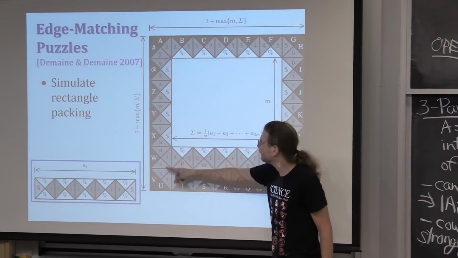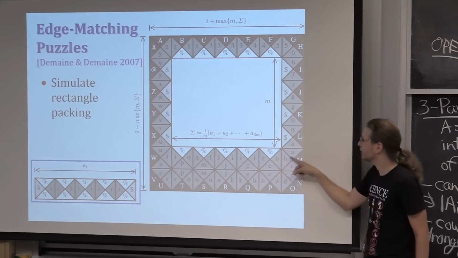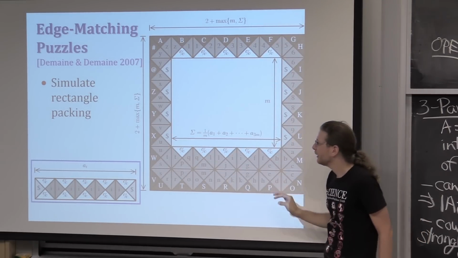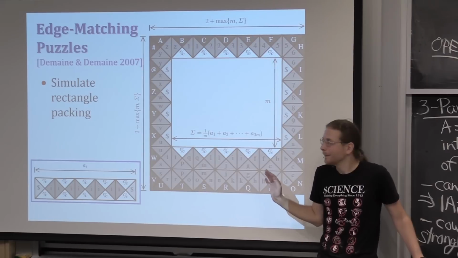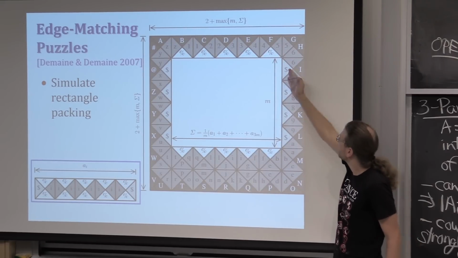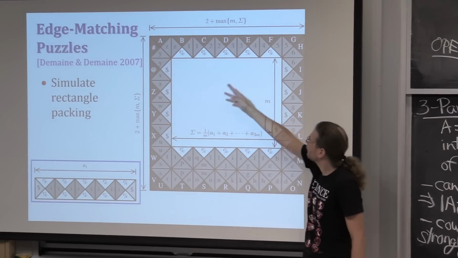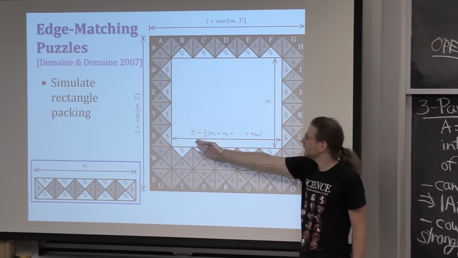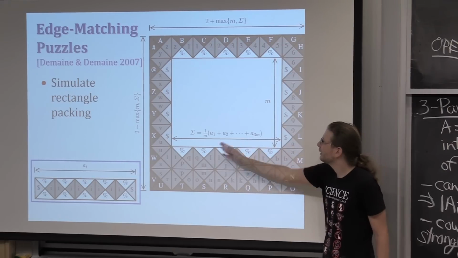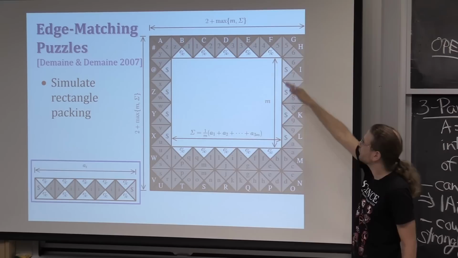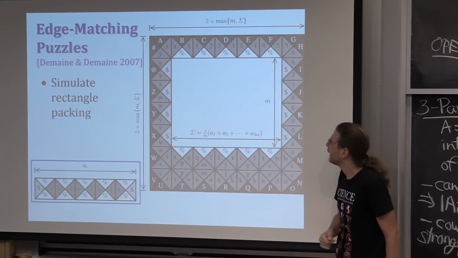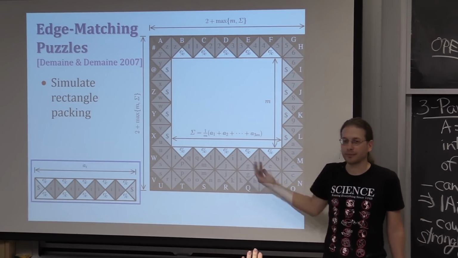And then all these other colors appear exactly twice, so you have to join these tiles together in exactly this way. And now the boundary's gone. And we have set up dollar signs on the left side and the right side and percent signs on the top and the bottom sides. In reality, these would be whatever, t wide and n over 3 tall. This is some different notation. And that's it. Now you're simulating rectangle packing.